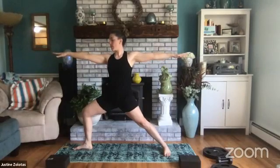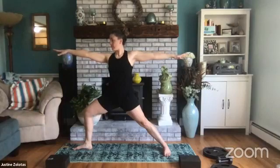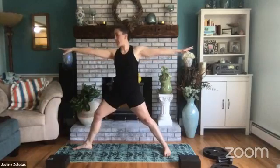Shoulders stay stacked over the hips. Now look at that right knee. Make sure it hasn't fallen inward. You should be able to see the first and second toe clearly. Good. On an inhalation, we'll straighten through the front knee.